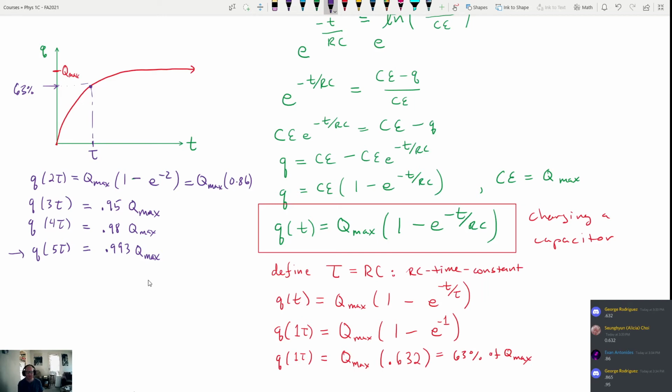Right? So let's pick some values. So suppose your resistor was something like the M series resistors that we used in the lab last time. Let's say you got a 1500 ohm resistor, okay? And let's say you connect it up to a reasonably large capacitor. So let's say you have like a 60 microfarad capacitor. That's a pretty big capacitor. What would R times C be? Well, you take 1500 and multiply by 60 times 10 to the negative 6.